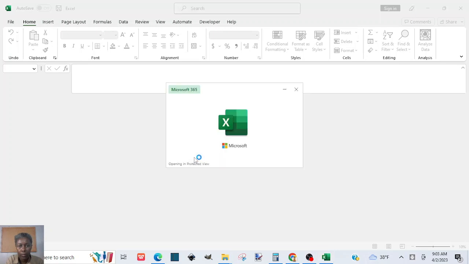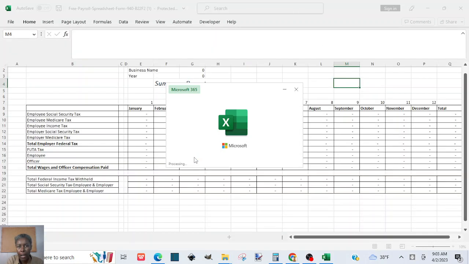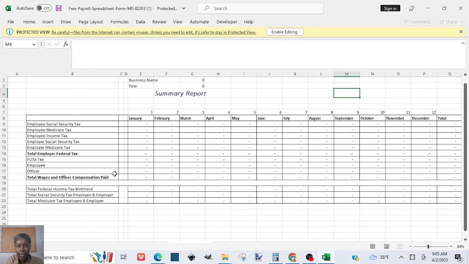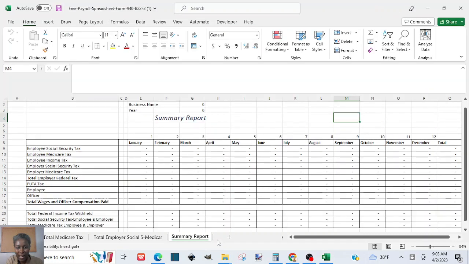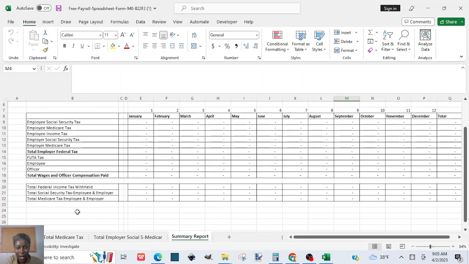But yeah, you can just download it and make adjustments to it to fit your business needs. And I will try to have a video to show how to complete it. The one that I have there is not quite the same. When it says that, you can just enable editing. The other one has another tab that says new, and some totals at the bottom.